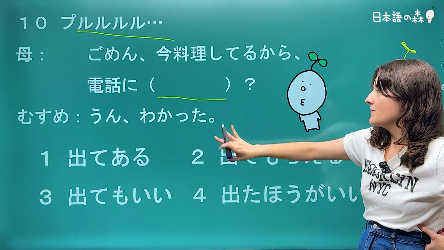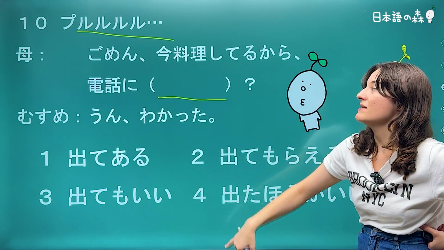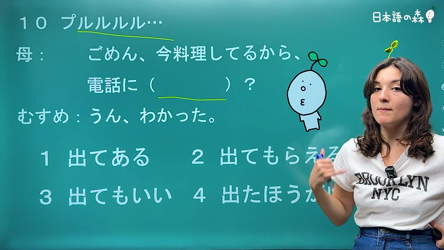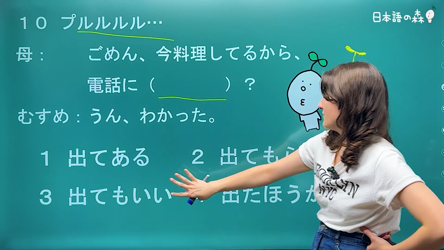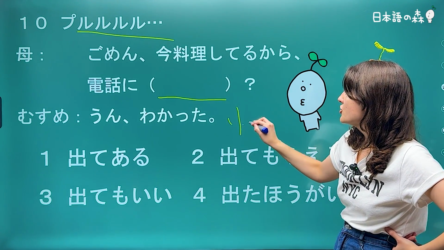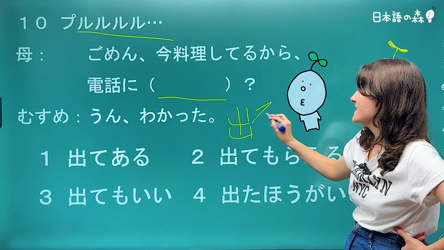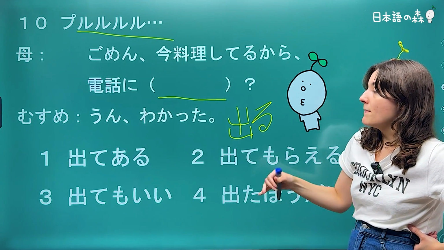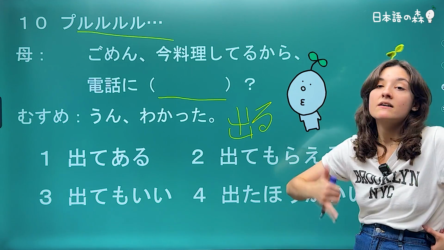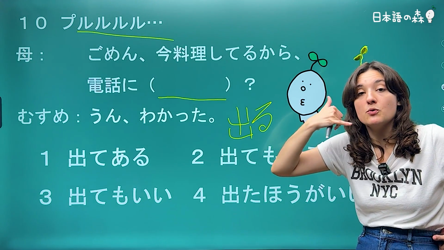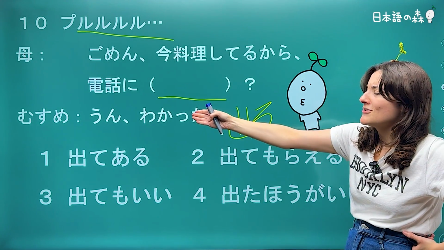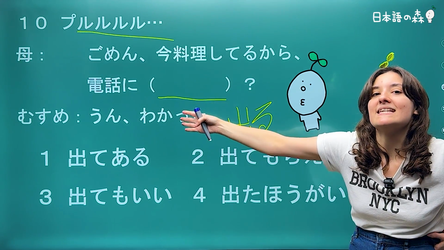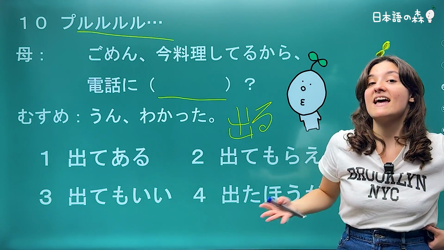So there's a certain phrase that we can use to basically mean to answer the phone, to appear on the phone. So here we have this verb deru, which when you say something ni deru, it means to appear. So to appear on the phone literally means you picked up the phone call, you answered it. But you can also say things like terebi ni deru, like I will appear on television.